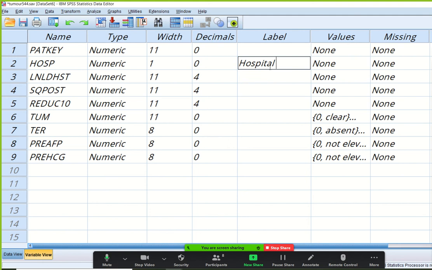So always you should have a label when you put together a research study, save it somewhere, and look again 1 month after it, you will forget what it is exactly. For example, okay, it is hospital, but these other measurements, what do they stand for? You will forget them.